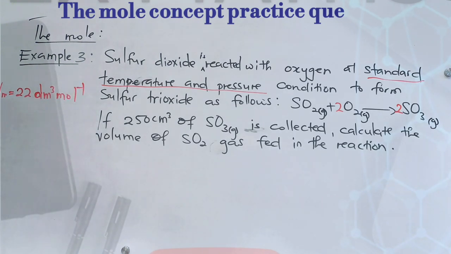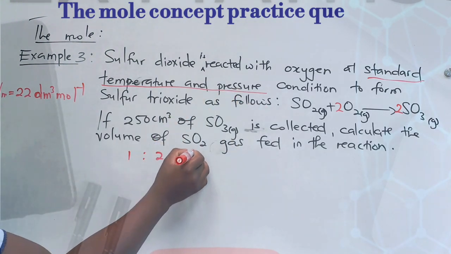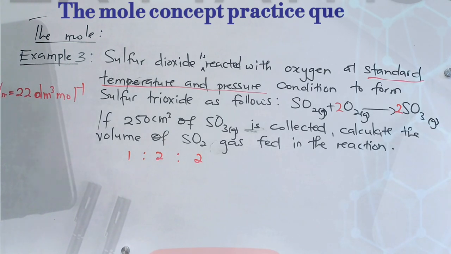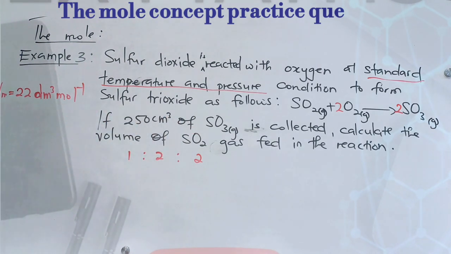Then from there, we need to write the mole ratio of the reaction, which is 1:2:2. Then we find one species which can help us to find the number of moles. In this case, we have sulfur trioxide. We are given the volume of sulfur trioxide, and with this volume, we know the molar gas volume. That will help us to find the initial number of moles that will assist us to get the number of moles of all the species in our reaction.